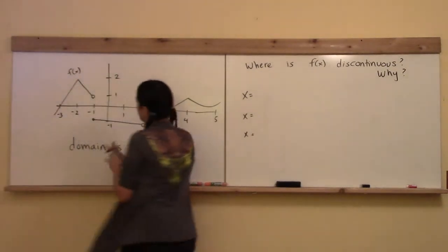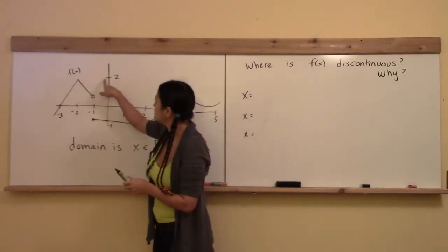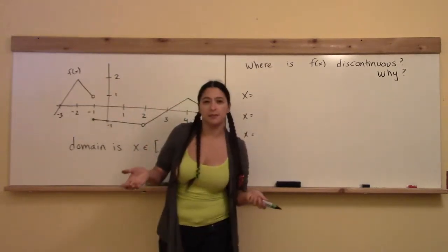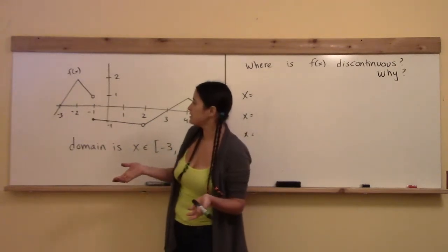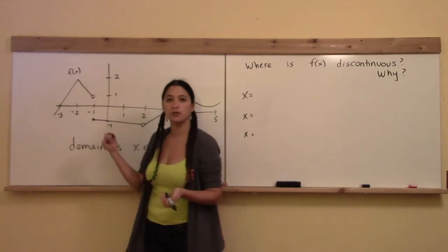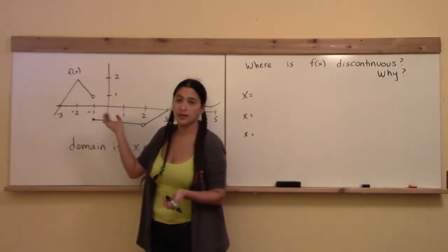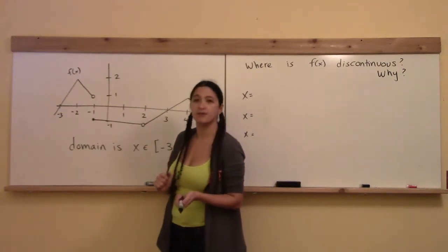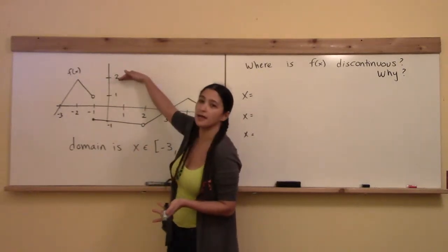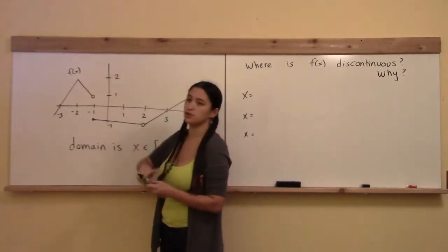For example, does f of -2 exist? Yeah, f of -2 is equal to 2. Does the limit as x tends toward -2 exist? Sure, if I come at it from the left, I'm headed toward -2. If I come at it from the right, I'm headed toward -2. And does the limit equal the function value? Yes, they both equal the height of 2. Oh, sorry if I said minus 2, I meant the height goes to 2, okay?